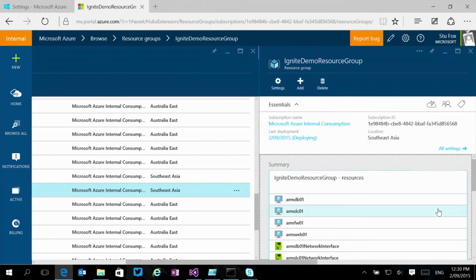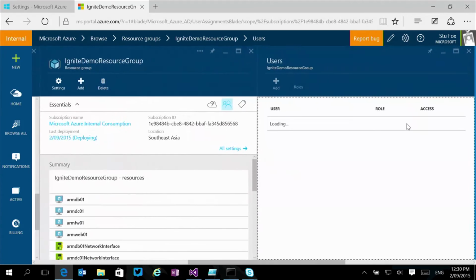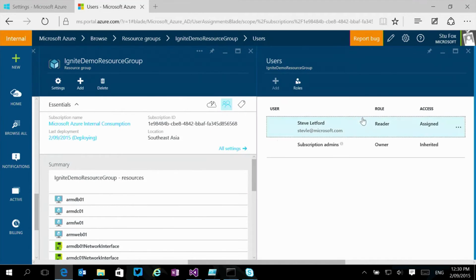The trouble is that that's not how people work. And so in the new portal, we've actually got this little option here which gives us access. And so what I can do is, if I've got someone that I work with who I don't really trust to do things right, I can give him access so he feels loved, but he's only got reader access.